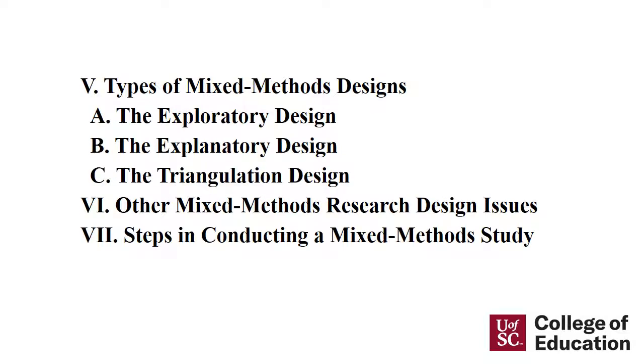5. Types of mixed methods designs. A. The exploratory design. The exploratory design involves first conducting a qualitative study to discover important variables underlying a phenomenon and then conducting a quantitative study to discover relationships among the variables. This type of design is often used to develop rating scales in a new area of study. B. The explanatory design. The explanatory design involves first conducting a quantitative study and then conducting a qualitative study to expand upon the results of the quantitative study.